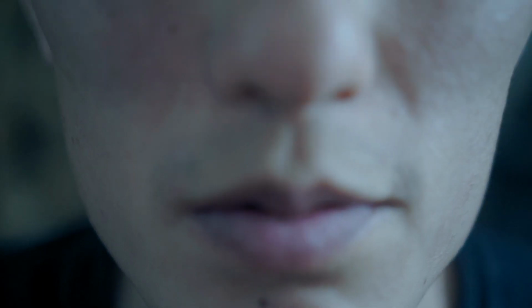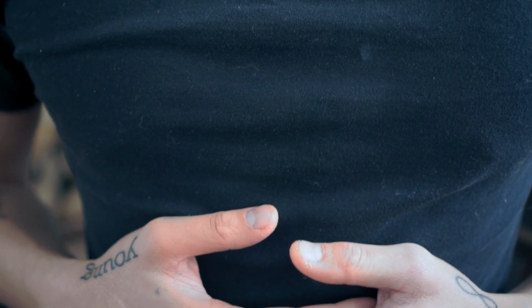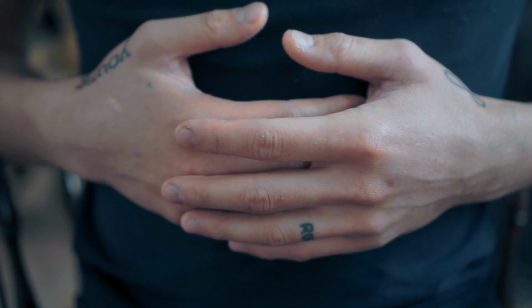For instance, it could be the feeling of air passing over your upper lip as it comes in and out of your nostrils. It could be the expanding and contracting of your chest. It could be the feeling of your skin rubbing against your clothing as you breathe. We're going to use that sensation we chose as the anchor point. The breath and the body are always in the present moment.